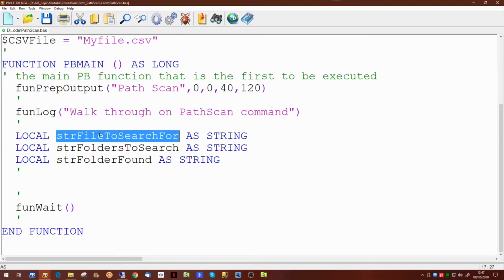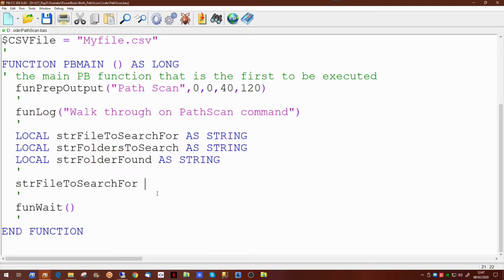So we're going to take our string variable, which is the file to search for, and initially we're going to make it equal to our constant that we've designated at the beginning of the program. So this is the file we're going to search for, myfile.csv.